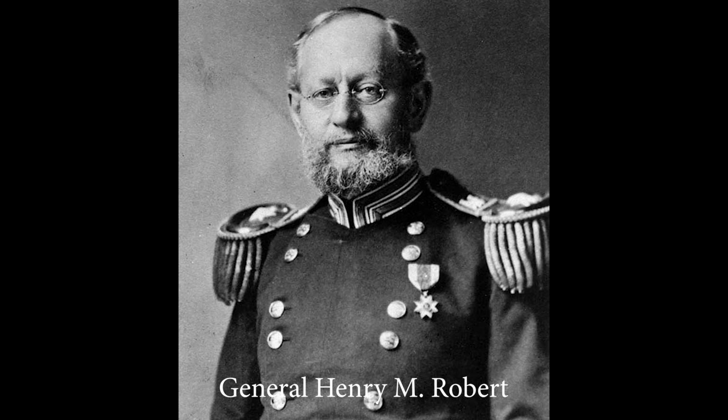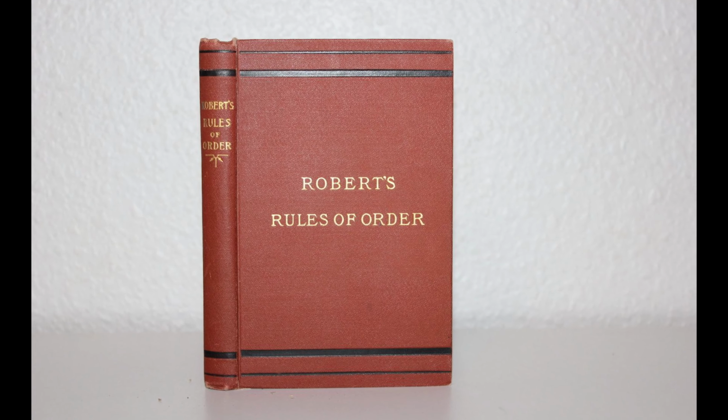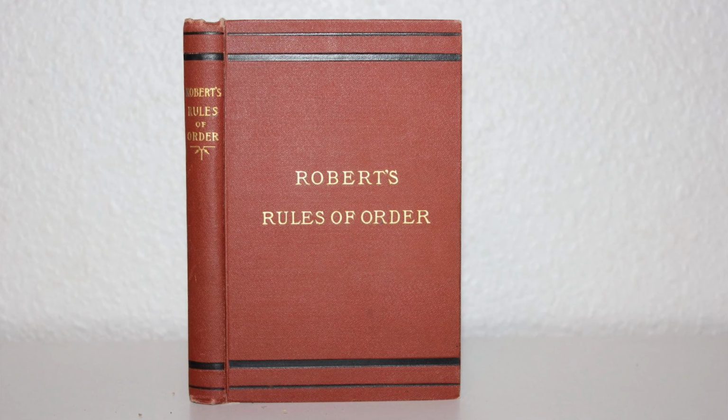You've always imagined church meetings would go something like this, and you're surprised to find that they turn out more like this. Meetings of all types and sizes can turn out to be much more difficult than first expected, and thankfully to the rescue comes General Henry M. Robert. His Robert's Rules of Order, first published in 1876, have become a mainstay in guiding meetings of all types and sizes, in conducting healthy discussion, and in arriving at productive decisions.